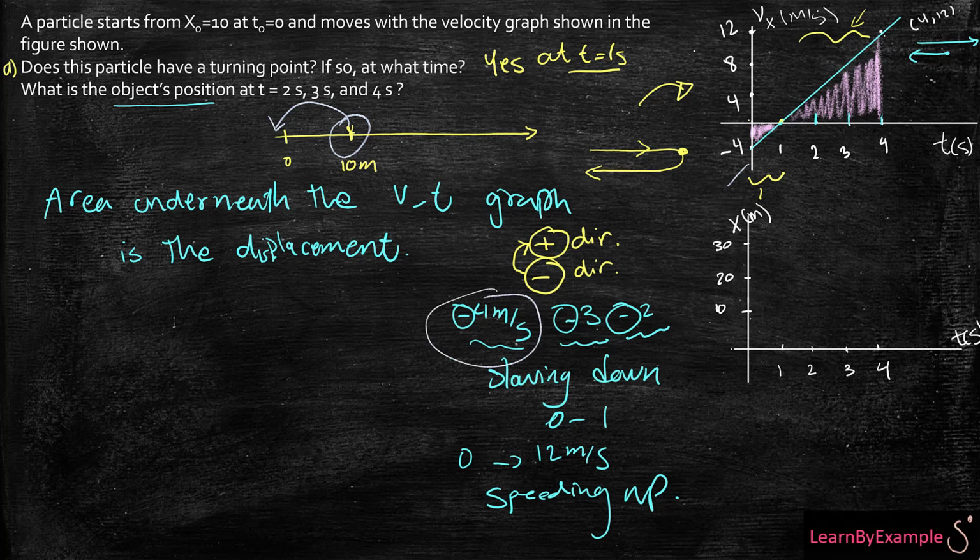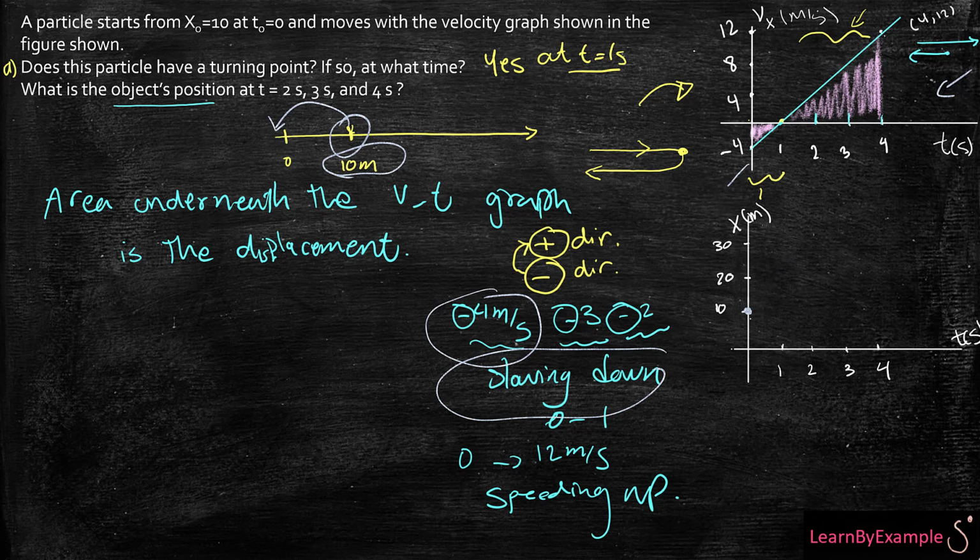And what I know is that my velocity is negative and I'm also slowing down. So if the velocity time graph is a straight line with a slope, then my position time graph has to be curved to represent that, because the velocity is the derivative of my position time graph. So I'm going in reverse. Now from negative 4 to 1 here, as I said, I'm slowing down, so I need a negative curve. And my question mentions that I start at 10 meters, right? So my initial position at t equals 0 is 10 meters. So that is my first point. I'm just going to draw it right here.